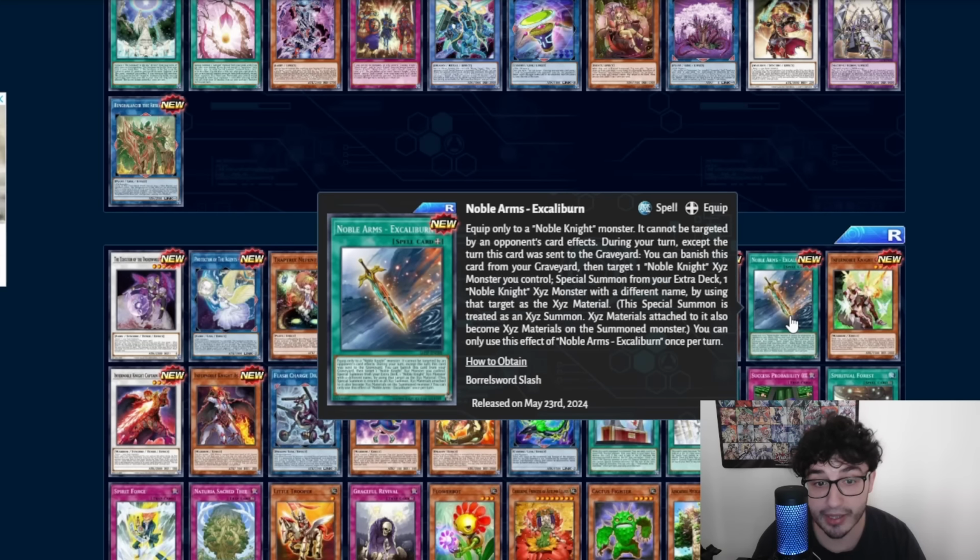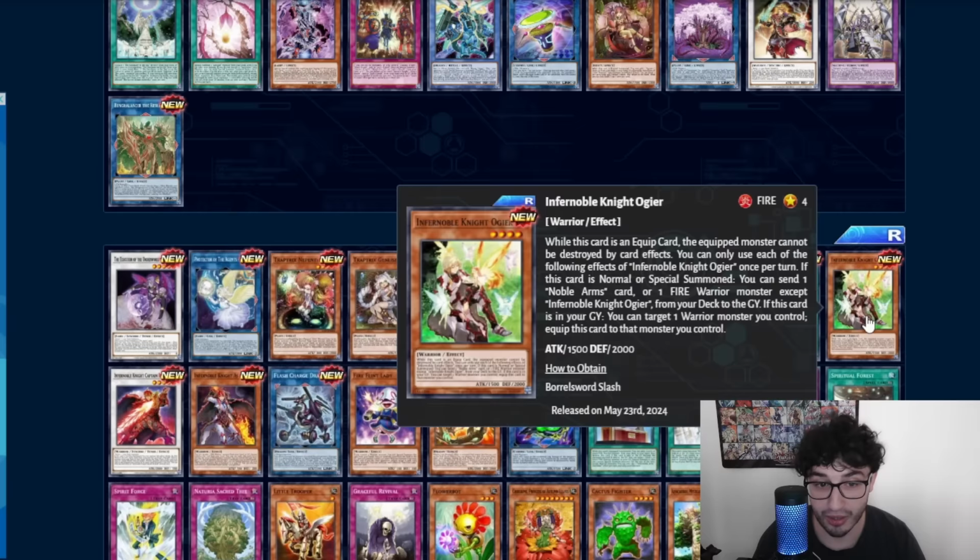Noble Arms, we have Excalibur. It cannot be targeted by the opponent. Oh, it becomes untargetable. Super nice. During your turn, except the turn this card is sent to the graveyard, you can banish this card from your graveyard, then target one Noble Knight Xyz monster you control. Special summon from your extra deck one Noble Knight Xyz monster with a different name. Oh! Oh, super nice. Xyz summon. Oh, Noble Knights are coming back for sure.